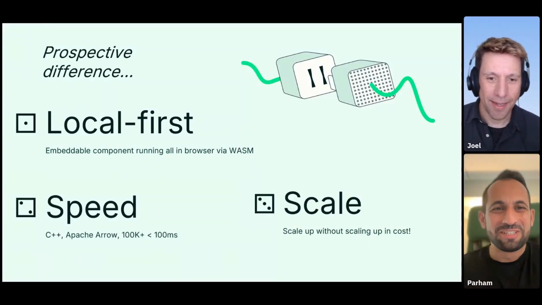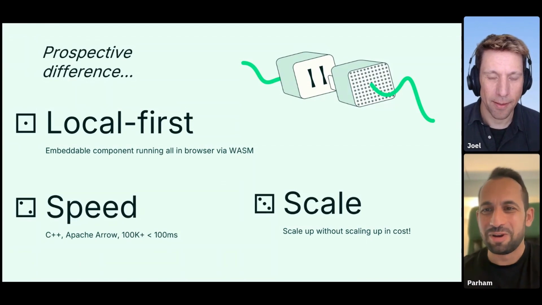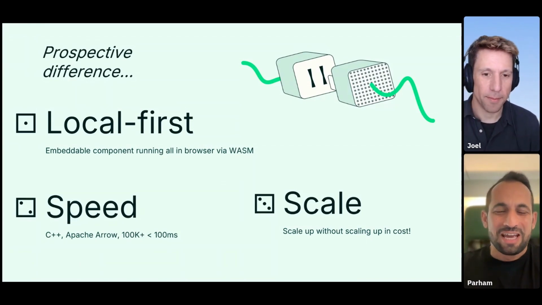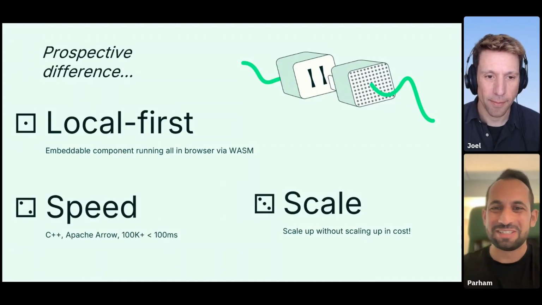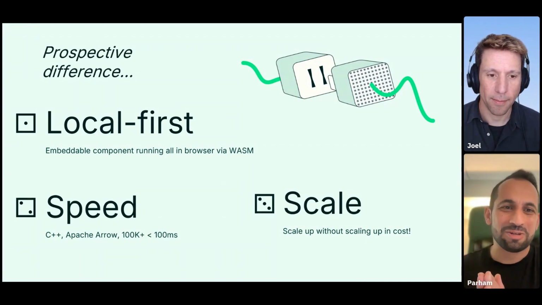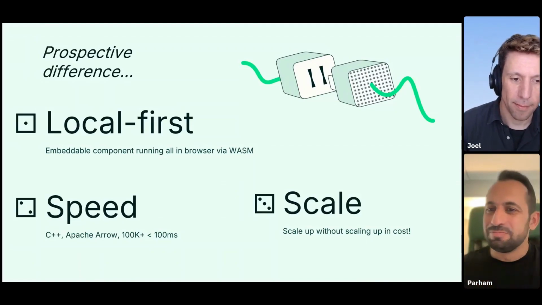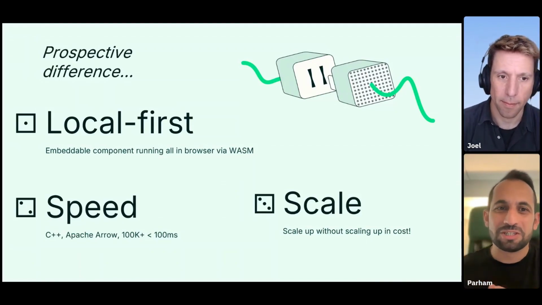My slides are pretty short, so I'm just going to quickly talk about Prospective and our tool. I just have one slide. I know everybody wants to see the demo, so I'm going to keep it short. This is just the single slide. I'm going to talk about a little bit of what we're going to show as well, and I'll hand it back off to Joel. So we are a data visualization company.